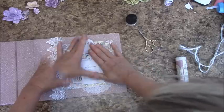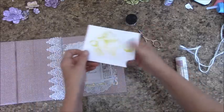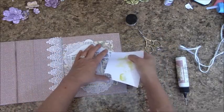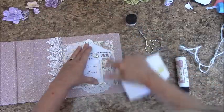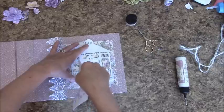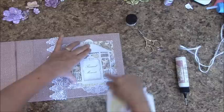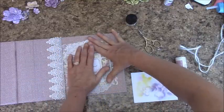Now you can either hold it or not. If you have a piece of cardstock, the corner of it, if you have glue seepage, I found just running the cardstock, it catches any of that glue seepage, like in between here. I'm able to get that cardstock in there and wipe it up, and it's gone. Now I'm going to hold this down for a moment.